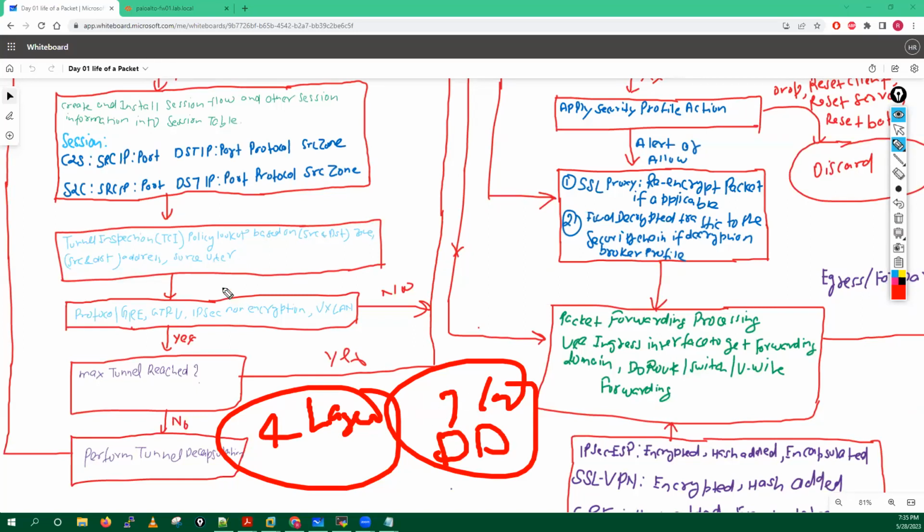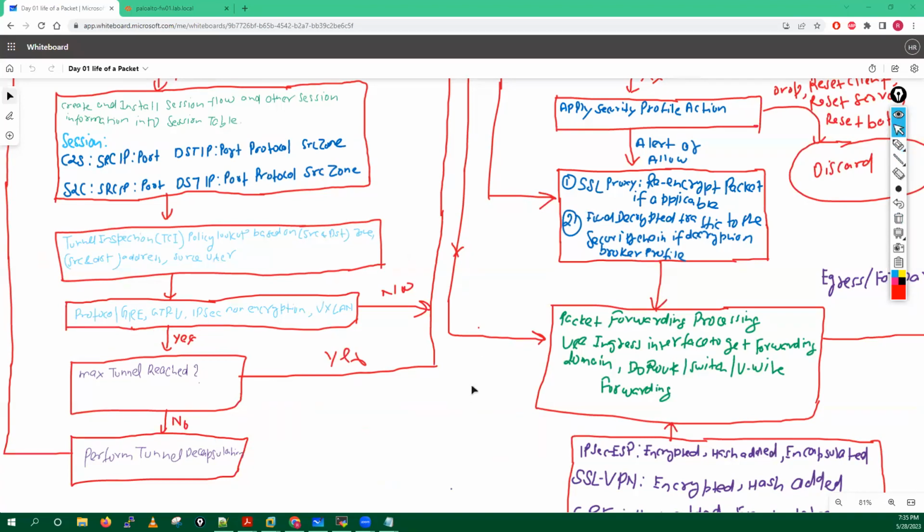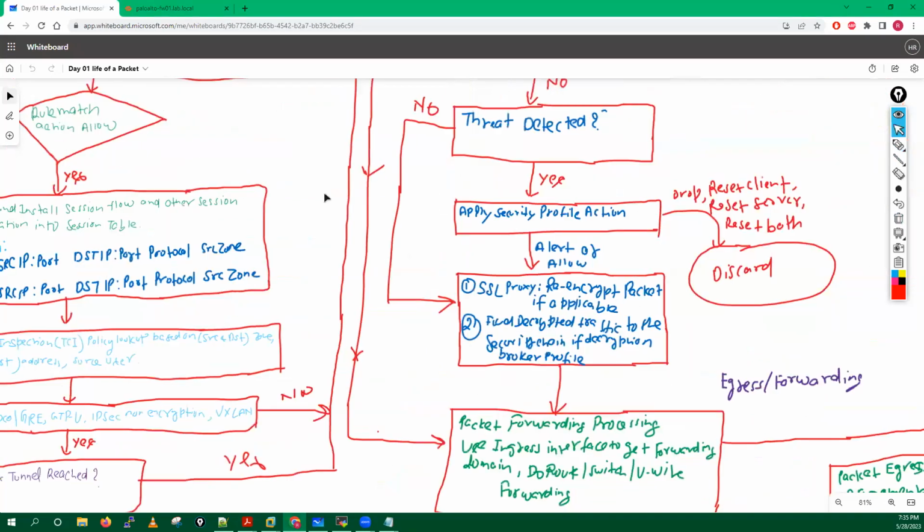So they check the TCI policies for protocols like GRE, GTP-U, IPsec non-encrypted, VXLAN, all of them.